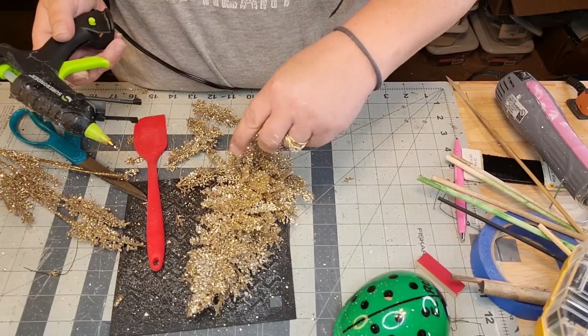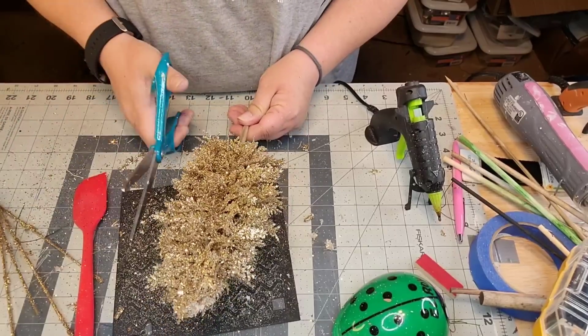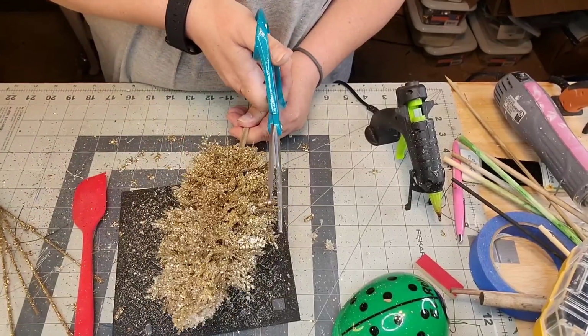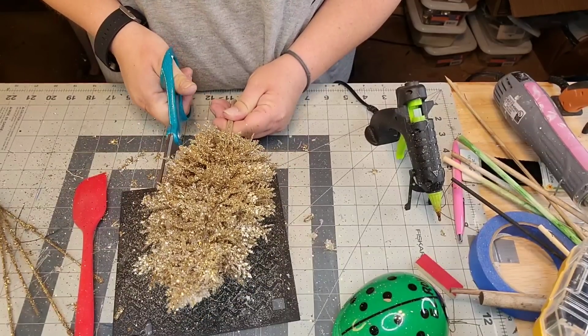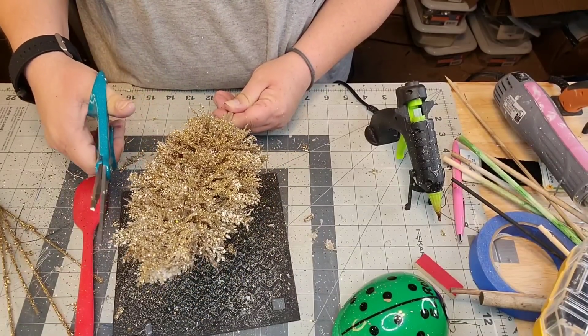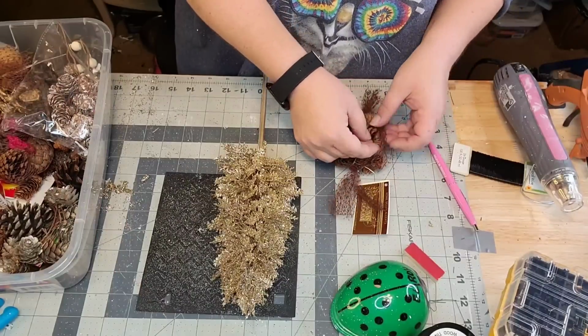Okay, yeah, I did leave a lot of this in here, y'all. But anyway, you just keep flipping your sides and do all 4 sides and put them in there. And then you can trim it up the side the way you like it if you need angle. Like I got some wild ones sticking out there. I want to cut them off, make my tree look better.